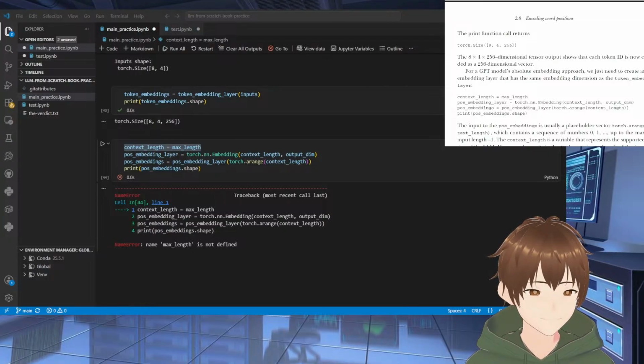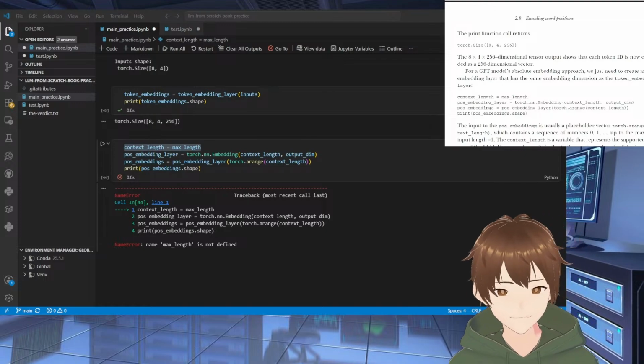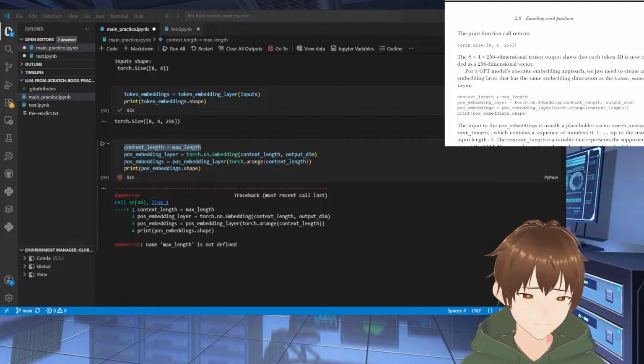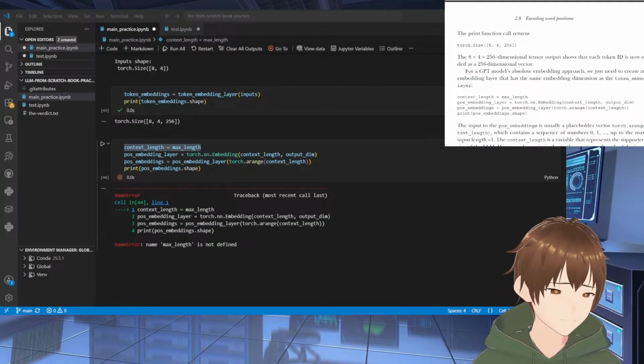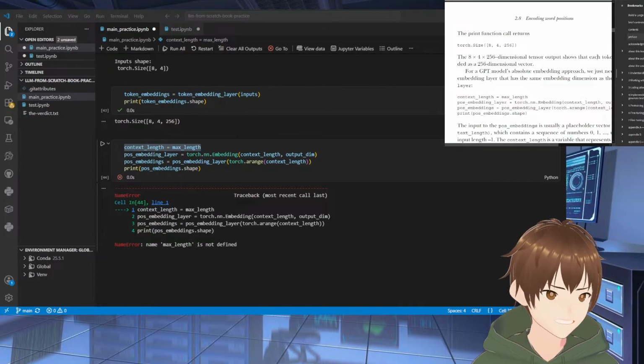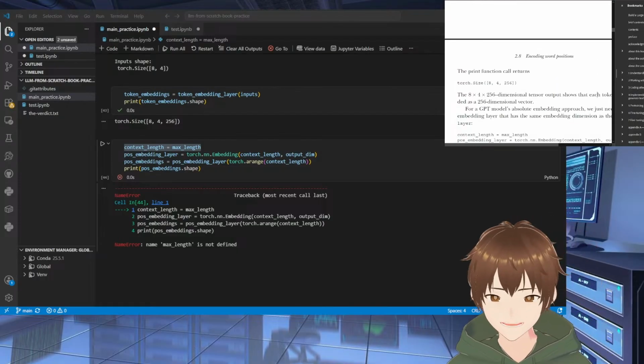Let's see. Did I do this properly? Byte pair encoding, concrete example, BPE encoding. No, not that one. Not that one either. Is it byte pair encoding or where is this? Where am I right now? 2.8.